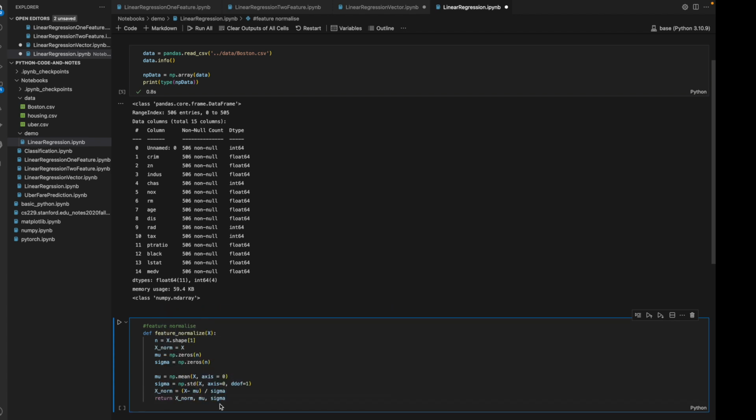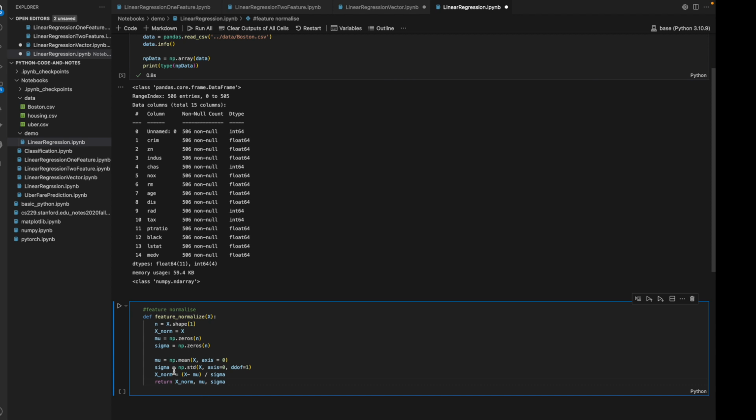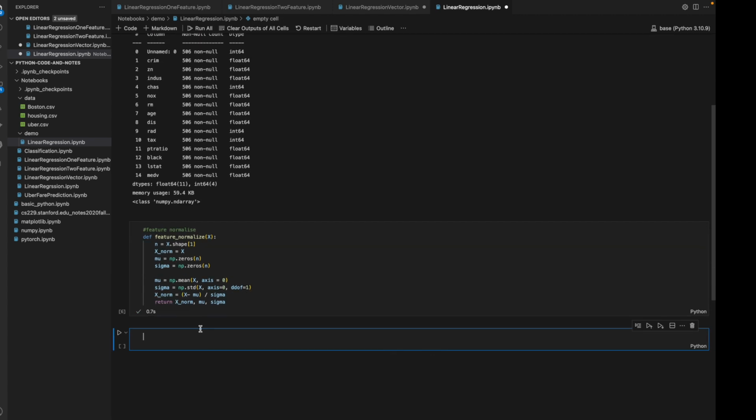Why are we returning the mu and sigma? Because we're normalizing the values. So once you give your input, it will return the normalized input values. In order to get your actual input values, you need mu and sigma, right? You do x norm times sigma plus mu, then you will get your x. So when we write our predict function, we're going to use the value of mu and sigma. That is why returning mu and sigma is important here. Okay, so this is the function which will just normalize.